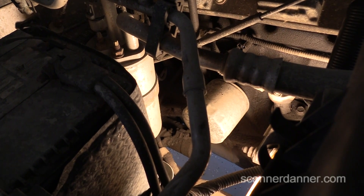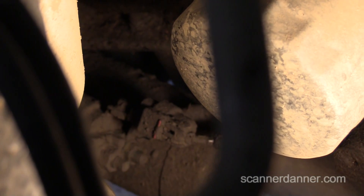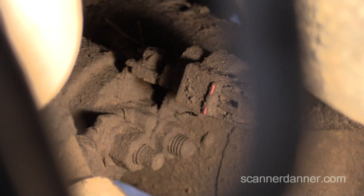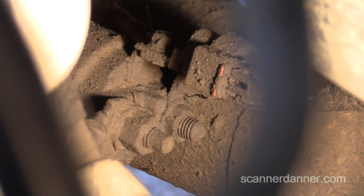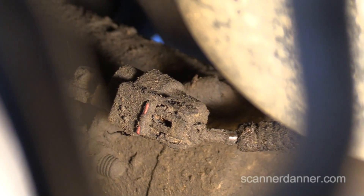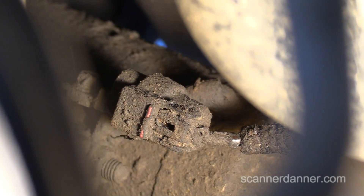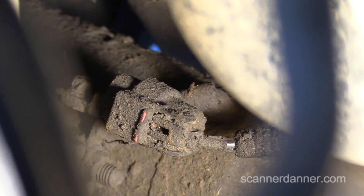We're on the passenger side of the vehicle. Just below the oil filter to the left is our starter motor and the two wires I'm going to be checking. One is on that heavy stud — top left — that's our main battery cable, and it's hot all the time. In the center of the screen with the red clip, that's the starter control wire. That's the one that comes from the ignition switch. I'm going to take a test light and check those two circuits, and the important part is we do it with the engine in the cranking position for both tests.